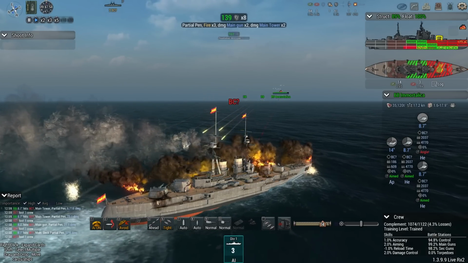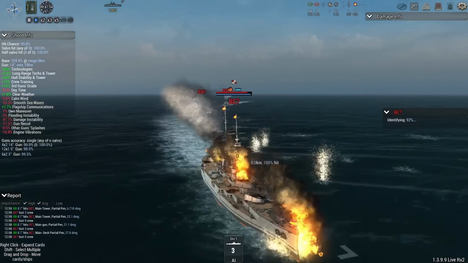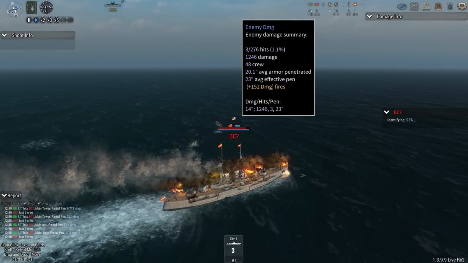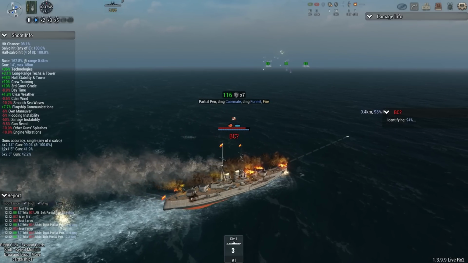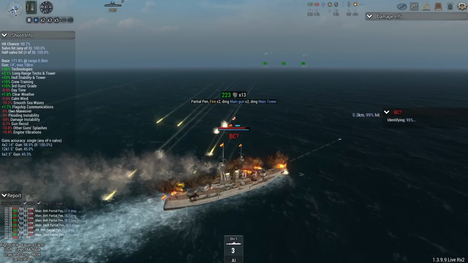Destroyed another torpedo launcher, some damage to the main tower. We got a 92% ID. Damage-wise, they're pretty even. We got 1,900 for the Brits, 1,400 for the Spanish. Casemates damaged, funnels damaged, more fires are being set. Damage to main guns.